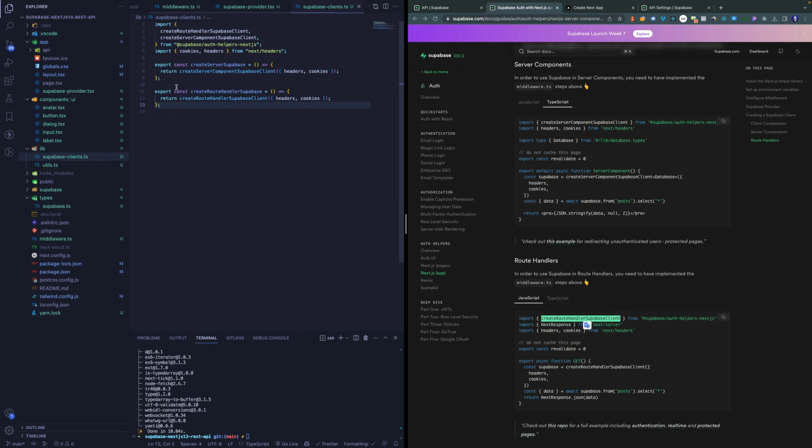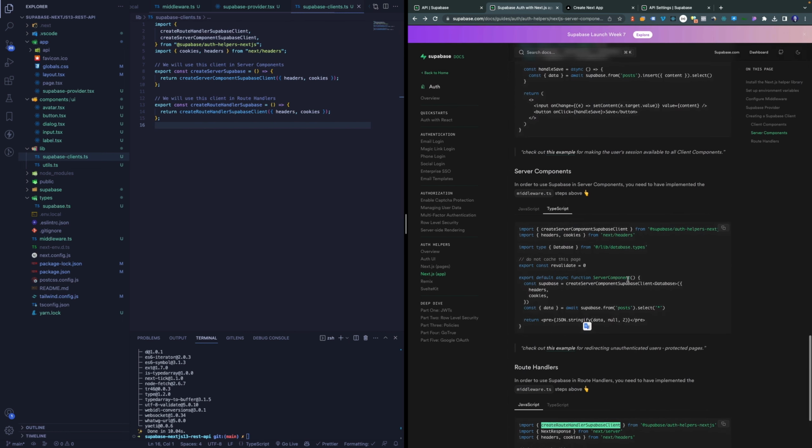Okay, cool. We will use this client in route handlers, okay, and we will use this client in server components. Cool.